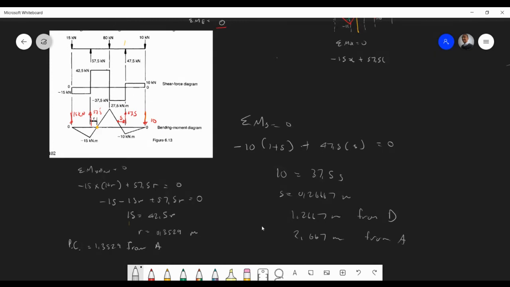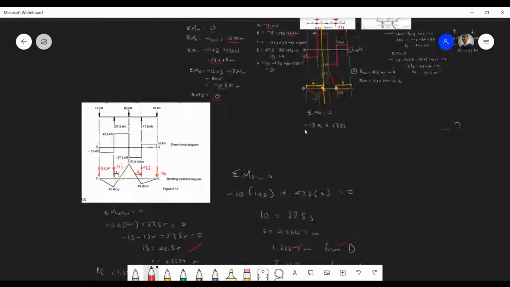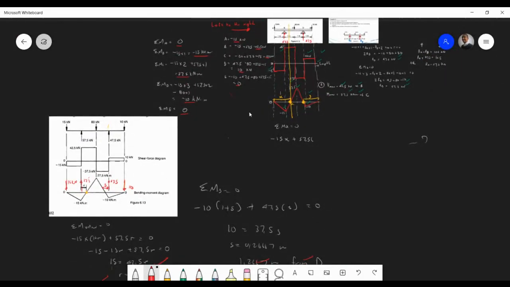What's very important, students, is that you get a mark for the computation, your method, a mark for the distance, for the position, and also for your method. I'm just giving you a note. Okay, I hope that was clear to everyone. That is your first shear force and bending moment diagram lesson.